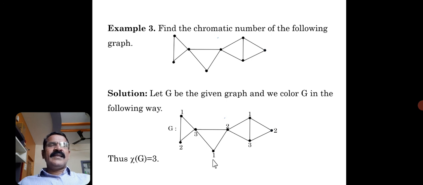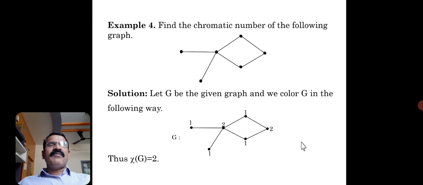So like this, again if you come to this vertex, it is 1. For this you can use 2. For this vertex you can use 1. For this you cannot use 1 and 2, you can use the color 3. For this vertex you cannot assign 1 as well as 3, but you can assign the color 2. Again this graph is 3-chromatic because the chromatic number of this graph is 3. So this is how we took some examples to clarify the chromatic number of a graph.